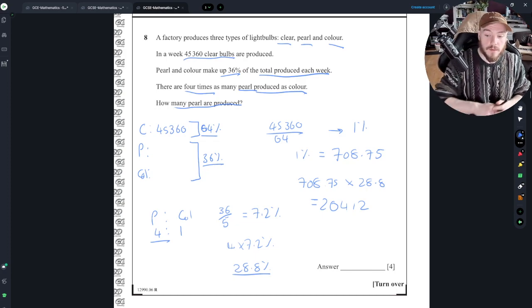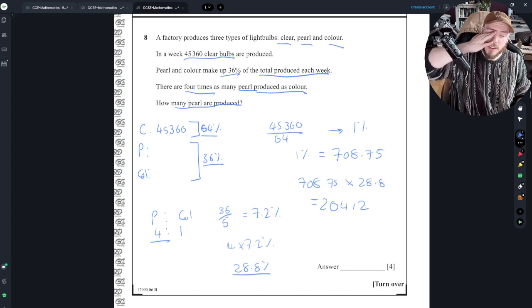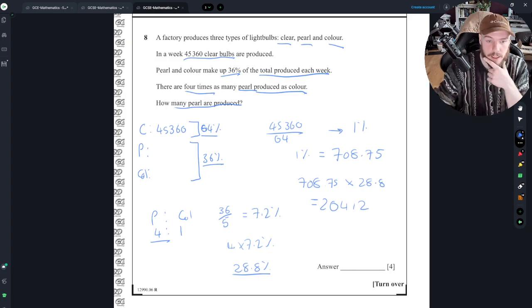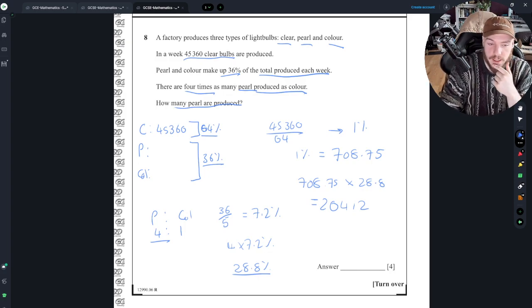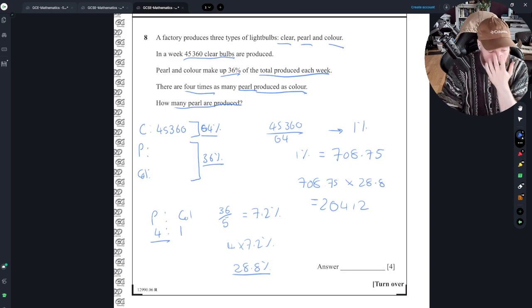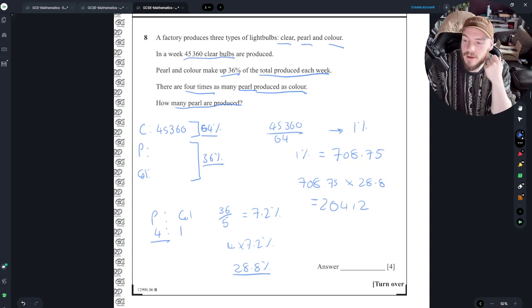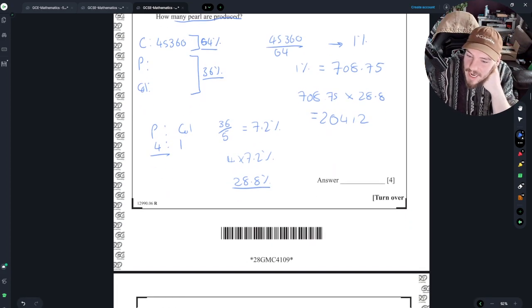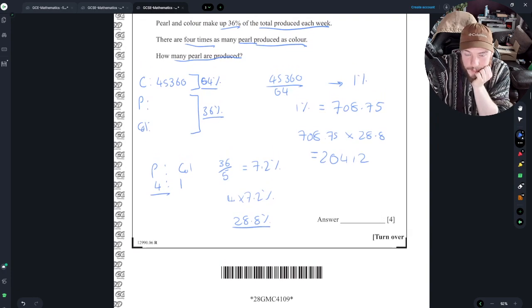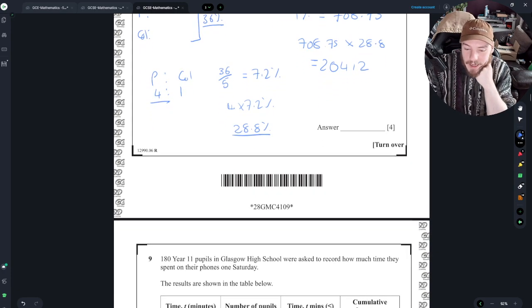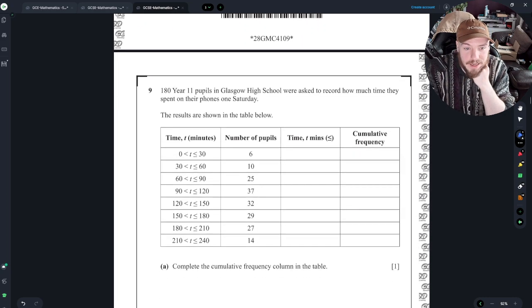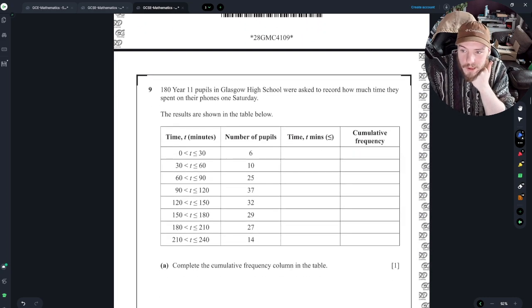Okay, pretty straightforward question. Best way to approach it is by breaking it down, just like I've done here, breaking down the percentages. And if you're having difficulty doing mental math on a particular day, just grab your calendar. It's more than acceptable, as it is a calculator paper. But I would try your hand at doing most of it by mental math, because M8 and M7 both have non-calculator parts to them.